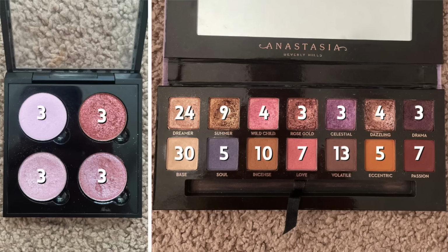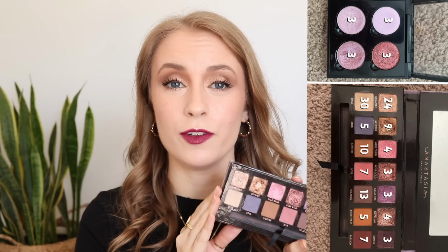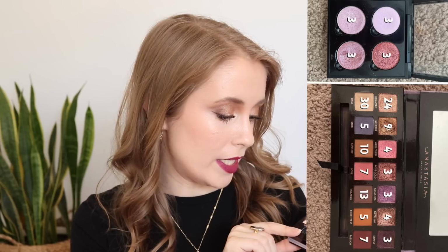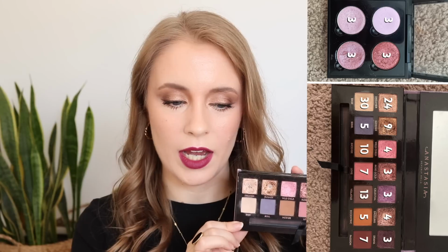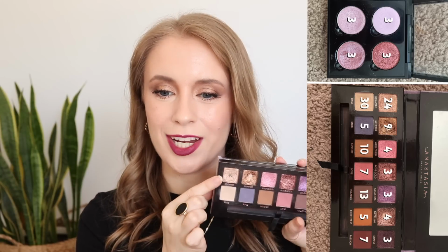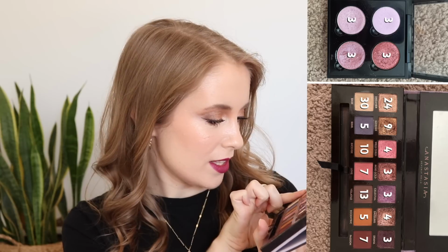I think there may have been 1 or 2 days that I didn't wear makeup this month, but other than that, I wore it with every single eyeshadow look as my brow bone highlight, and I always use that type of shade to clean up the edges of my look, so it really comes in handy, but I have not hit pan on that shade yet. The shade that I used the second highest number of times was Dreamer, which I did hit pan on, and the pan on this looks really weird. It's got this kind of dark discoloration to it.